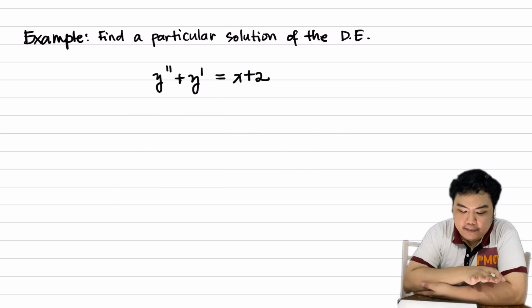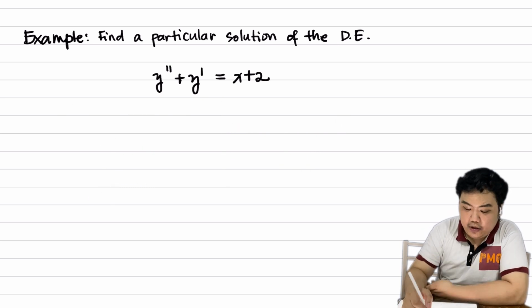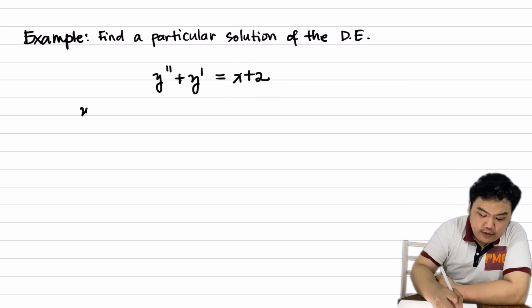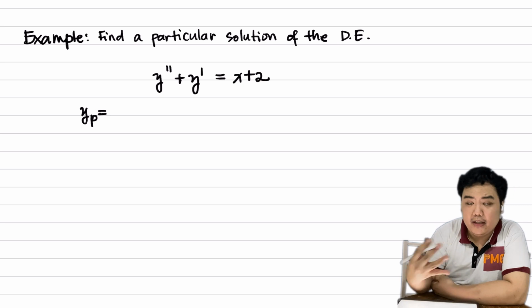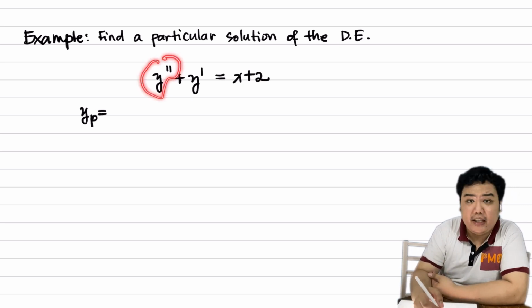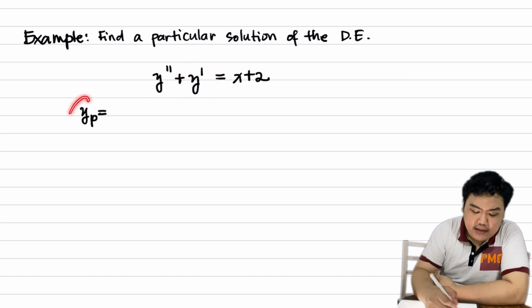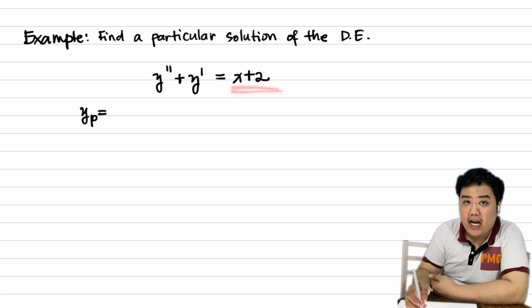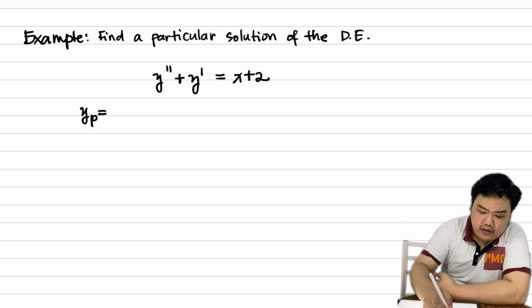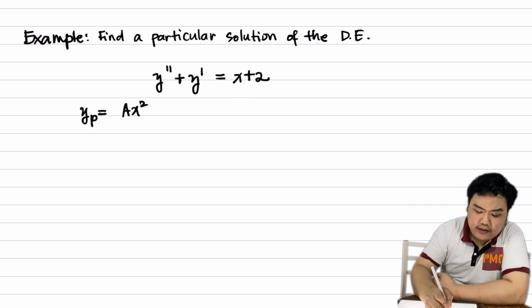Ganito na lang yung isipin natin for this case. Kunyari, polynomial lang naman ito. So, isipin mo na lang din na yung y sub p mo is a polynomial. Huwag ka nang lumayo. Kasi ang nangyari lang naman dito, kinuha mo yung second derivative plus kinuha mo yung derivative ng y sub p mo at naging linear siya. So, ano kaya magiging hula natin? Mag-work kaya yung kapag y mo is quadratic? Kunyari, ax square plus bx plus c.